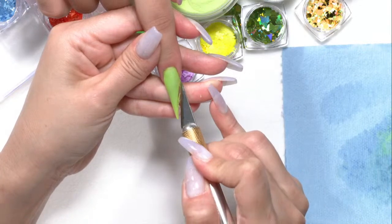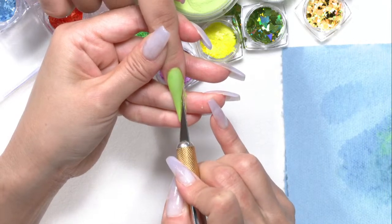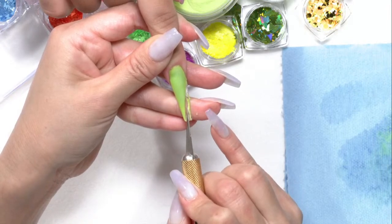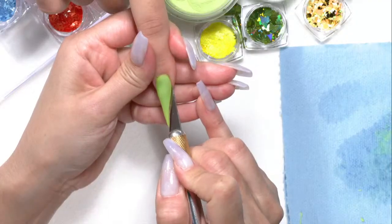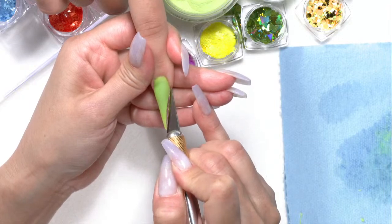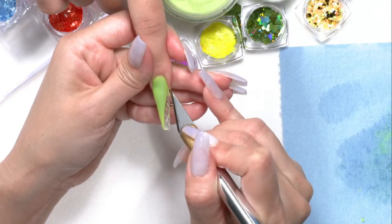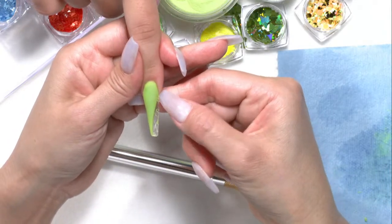So that's it. It doesn't have to be clean because with this look, I'm just gonna add glitter. If you accidentally didn't get it too clean, you can always wait a little bit and refine that with the file. If you cut and it isn't straight, wait for it to dry a little, then use the file to straighten it. But with this glitter, I don't think it needs to be perfect. Usually with acrylic you want a really crisp line, really straight. But if you add glitter, I think you can cheat a little bit.